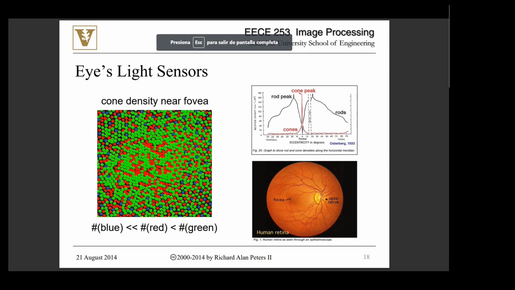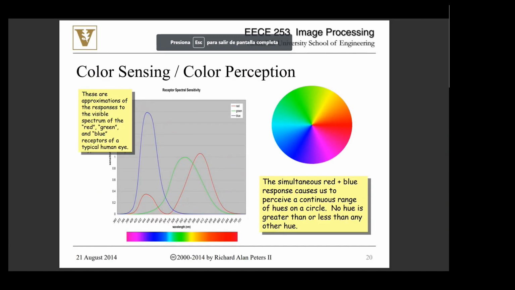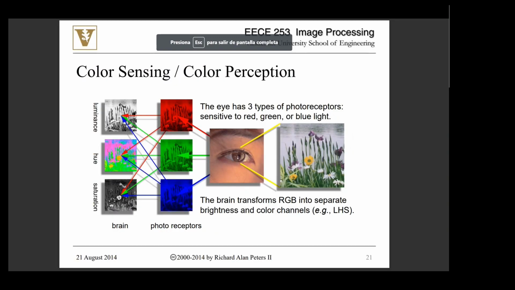And we will see how they are organized in the eye, and what the response curves of those kinds of cells are. And we will play with our sensors and change the colors to excite the neurons in different ways. And then, we have been talking about RGB, but it is not the only way of representing a color image.